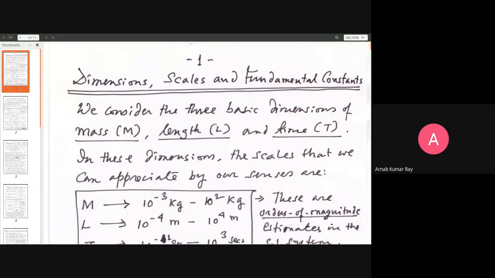Typically, average performance gets around 2.5 to 3. Very poor performance: if you consistently keep overshooting the deadline, you will get no marks. And if you keep delaying, the total marks out of which you'll be evaluated will be reduced. So if you delay by 1 week or a few days, 2 or 3 days, you'll be evaluated not out of 5 marks, you'll be evaluated out of 4 marks.